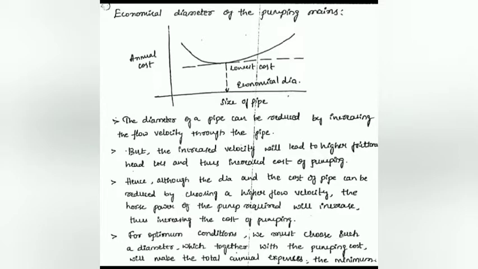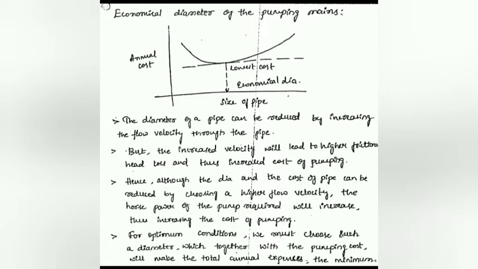The topic we are discussing in this video is the economical diameter for the pumping mains. The word economical matters whenever we are choosing pipes for pumping supplies, so we have to choose under some factors. The pipe should not be too large or too small. To choose it properly, we have some methods and formulas. We will consider all those things in order to select a particular diameter as the economical diameter for the pumping mains. Let us check how we are going to understand it.